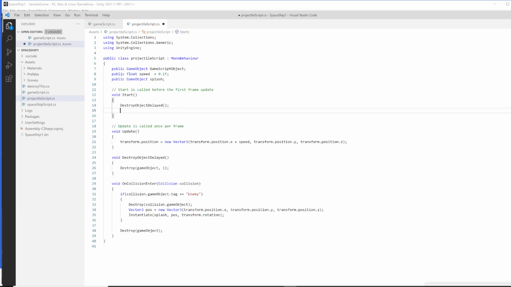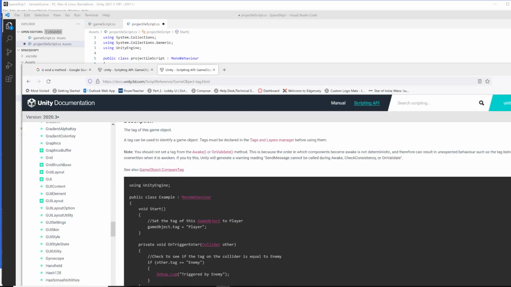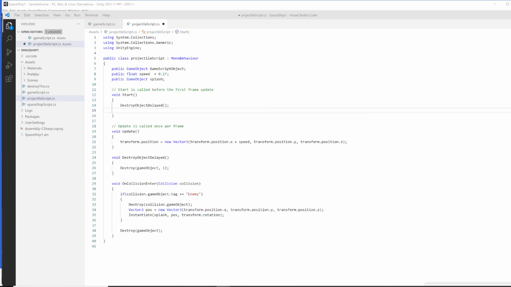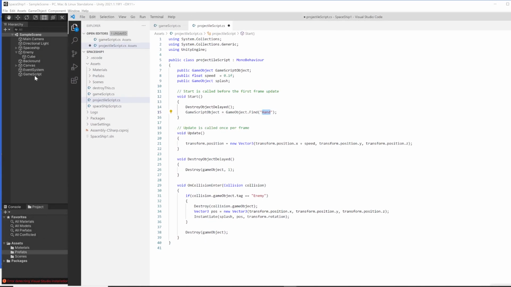Now this game script object, we're going to look for it right away. What I've done is I've looked up on Unity how to find objects by name. And in Unity, you'll see it gives you an example, and it's going to say hand equals game object. But we're going to change this. We're going to write game script object equals, and then we know that we named our game script object game script. So it's going to look for that in the scene.